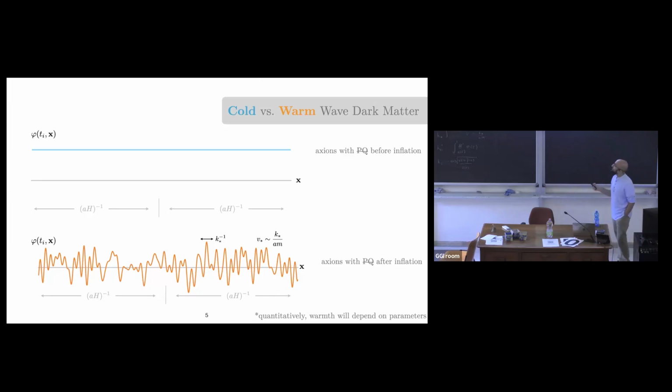So it's this second case that I claim can be referred to as warm in this context. Why? Because if you think of this field configuration like this, it varies on this inverse length scale k star inverse, comoving. Then you can take this k star divided by the mass, and you will roughly get what we will refer to as a velocity in the system. So k star over m is like a velocity in the system. So this system already has some velocity dispersion. And depending on the value of k star and m, this can be too warm, ruled out already by observations, or it could be at the edge of detection, or it's warm but not too warm. So it could be in any region depending on that.